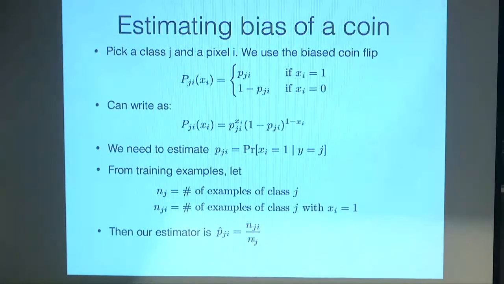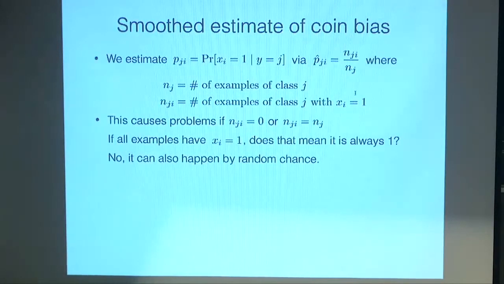But it turns out in real-life applications, this estimator can have problems, especially if n sub ji is equal to 0, in which case our estimator is equal to 0, or n sub ji is equal to n sub j, in which case our estimator is equal to 1. Why is that? Suppose n sub ji is equal to n sub j, which means our estimator is equal to 1. This is the case when among all our examples, the pixel values at position x sub i are equal to 1. So we always see 1, 1, 1, 1, 1. But what does that mean? Does it mean that it's always 1 no matter how many examples we see? It can be. Or it can also happen that the actual value of p is not equal to 1. It might be very close to 1, but slightly less than 1. But just by some random chance, when we see the samples, all we get is 1.